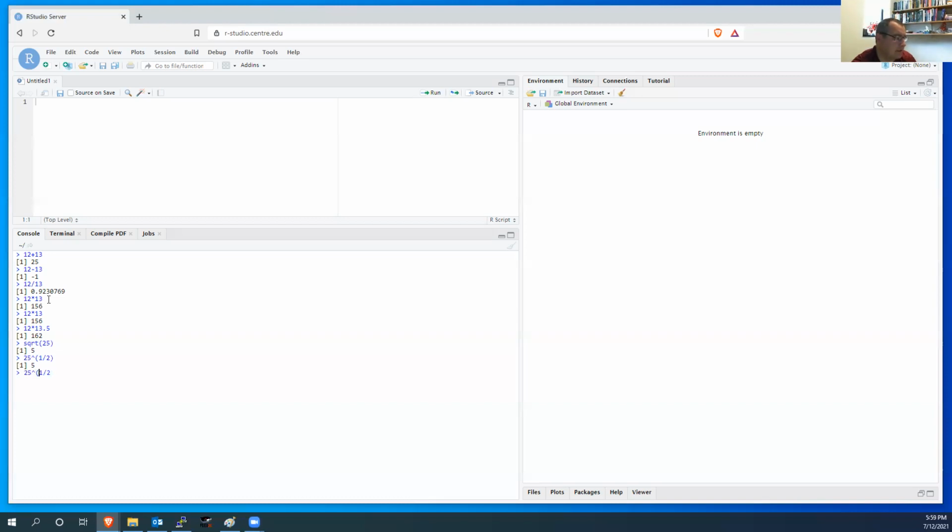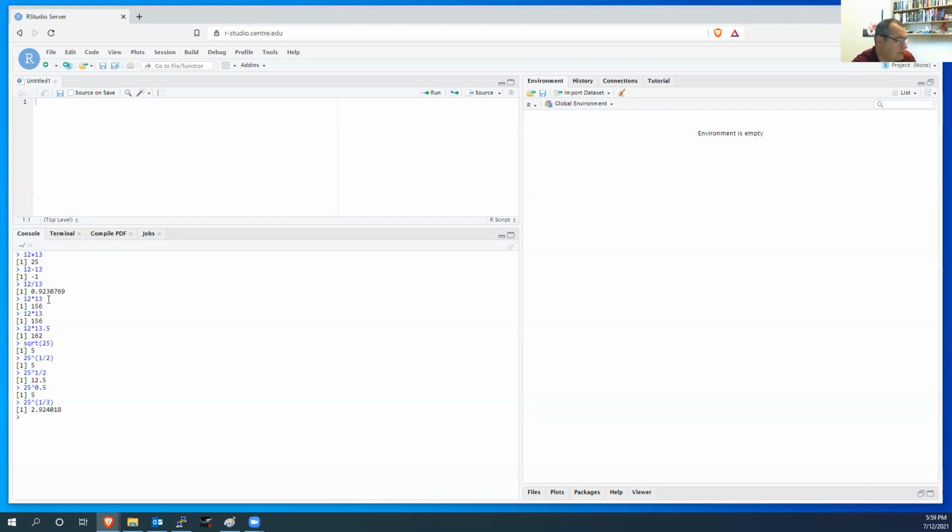So if I forgot to do the parentheses there, it's going to give me 12.5. It's going to take 25 to the first power, which is 25, and then divide that answer by 2 to get 12.5. You could have also done 25 to the 0.5 power, because 0.5 is another way to represent a half, and that works just fine. You can do cube roots in a similar way. We can go 25 to the 1/3 power, and that's an irrational number. So again, it's rounded after a few decimal digits of accuracy.